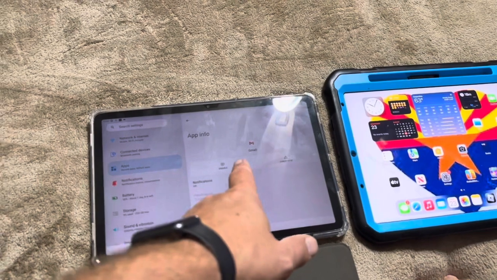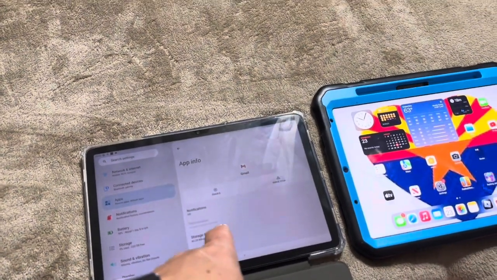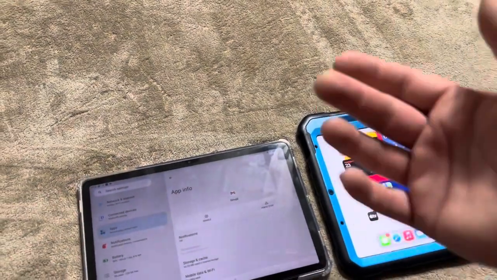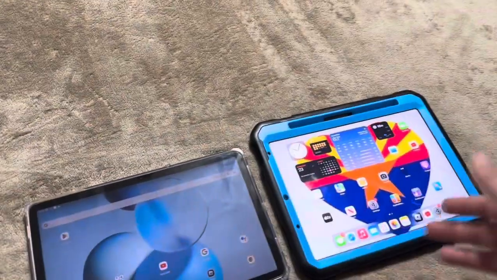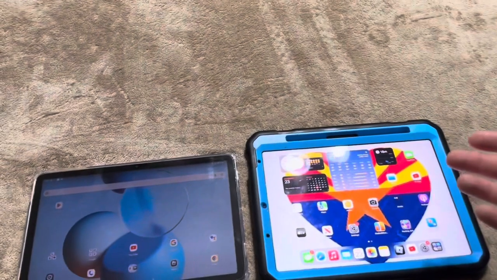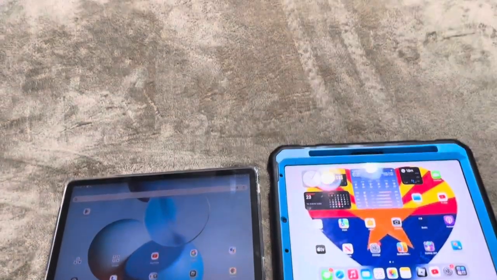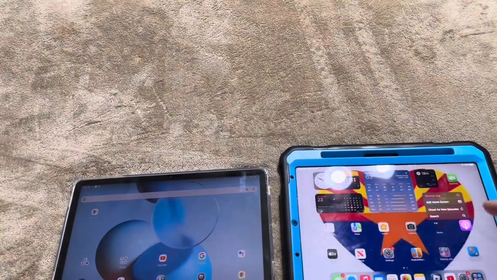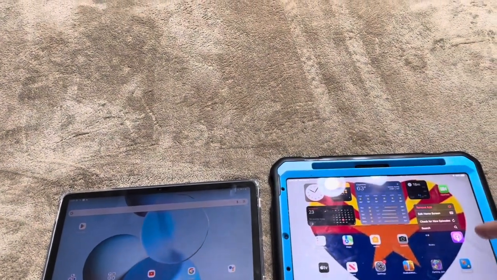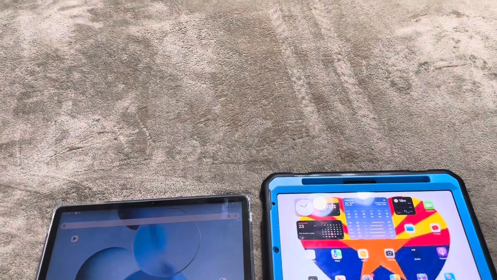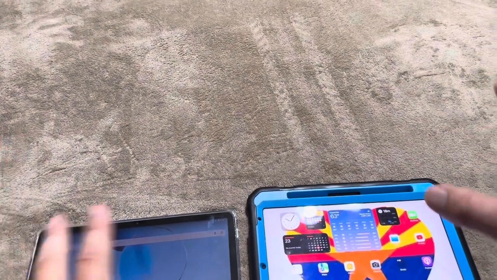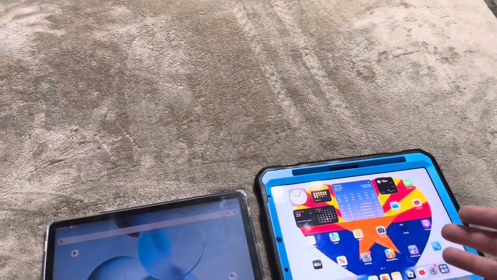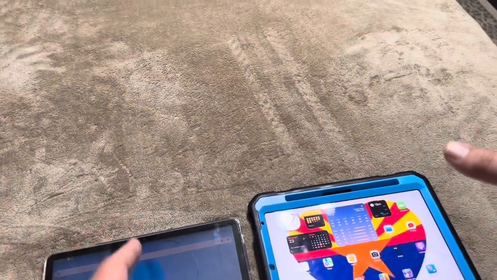Even though it is disabled, so it's not going to show on the front end, it's still going to be using storage. Again, I believe that's something with an Android operating system versus Apple. There are many apps that come standard with the Apple iPad Air, but you can still go through and delete them all if you wish. For example, this podcast app, I can remove the app on Apple and then re-download it from the App Store if I want it. So, not a huge fan of that on the Doogee. And again, I believe that's something with the Android operating system versus the Apple one, but I do like the iPad Air in that regard.